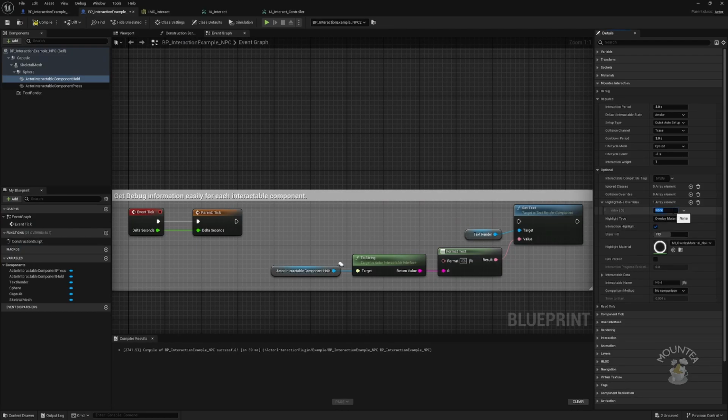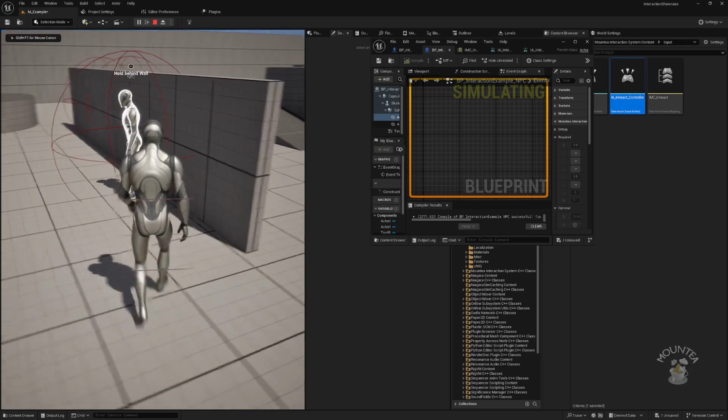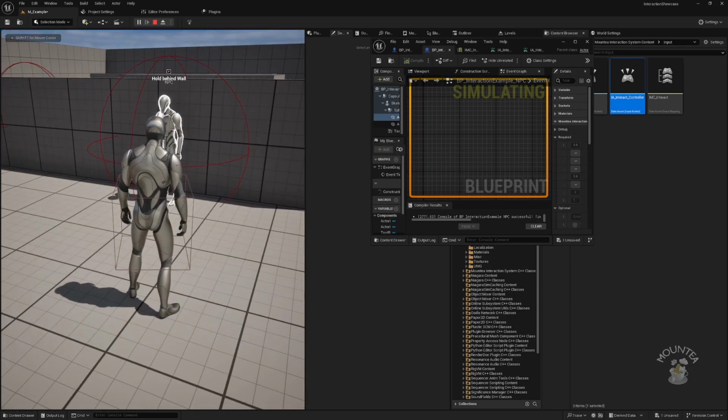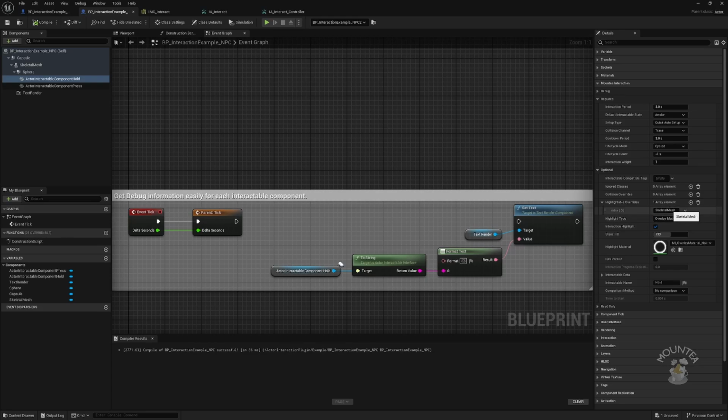So if I specify here a skeletal mesh, and compile and save, and hit play, you can see it's highlighting the skeletal mesh, because I explicitly said, please add this name or tag of a parent or child component to highlightable components. So you can combine different setup types with different highlightable and collision overrides to make everything work as you need.